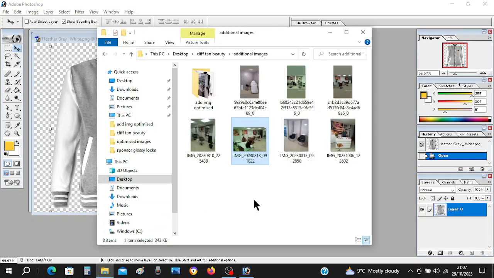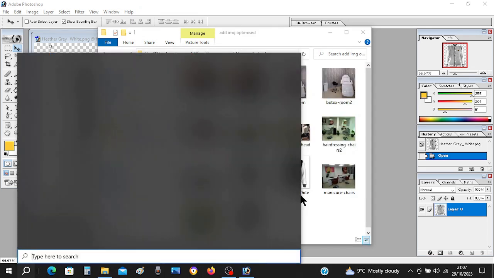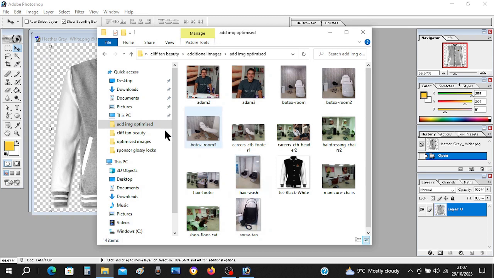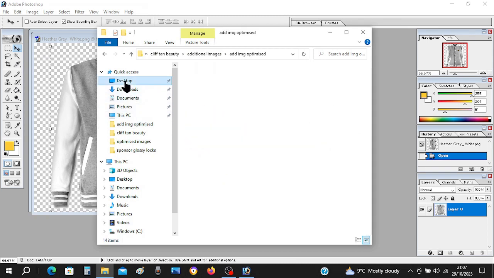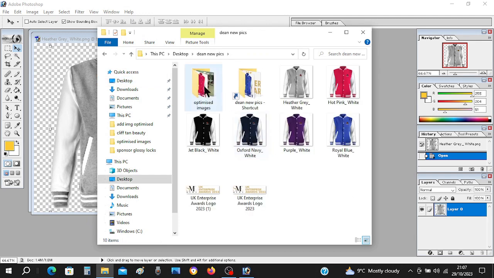Now then, if we go back, it was 343 kilobytes. Where is it? It's in Dean's, isn't it? Go to Desktop, Dean new pics, optimize images.